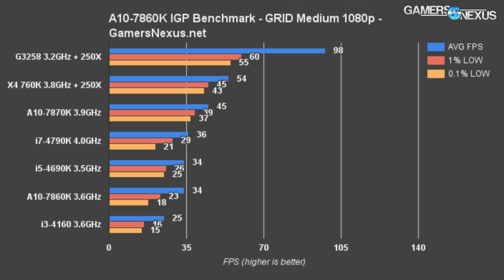It is actually a 27.8% difference, and both are more or less able to handle the racing title with some more tuning, but the APUs and even some Intel IGPs need to be generally tuned slightly below medium settings for best playability at 1080p without a DGPU in Grid Autosport at medium settings.